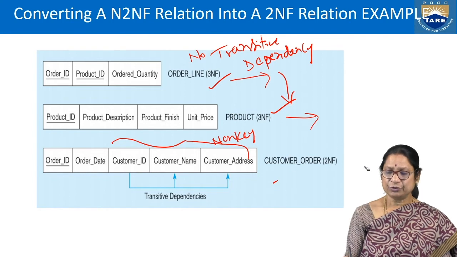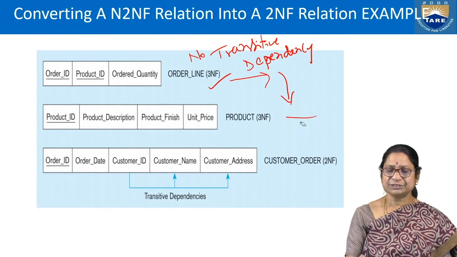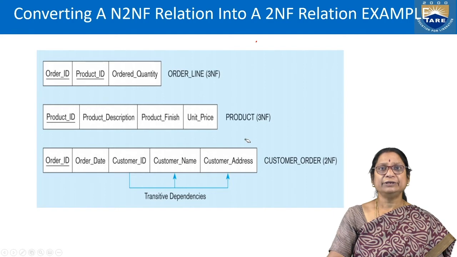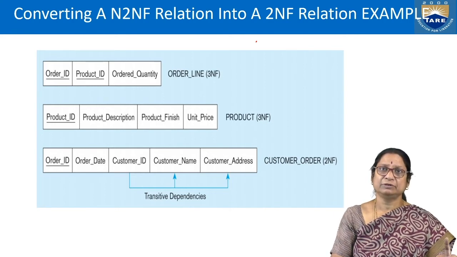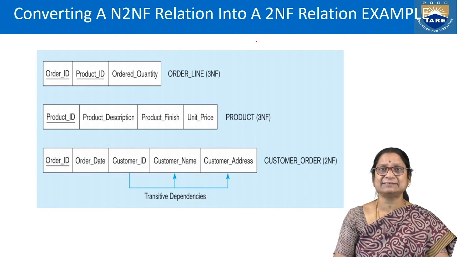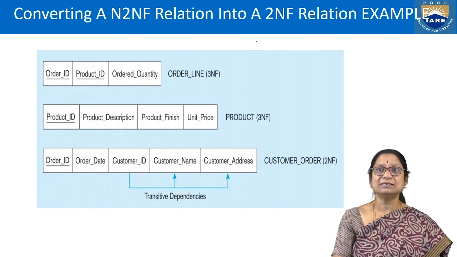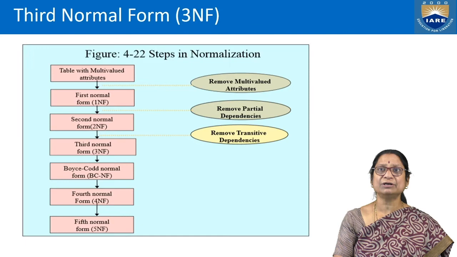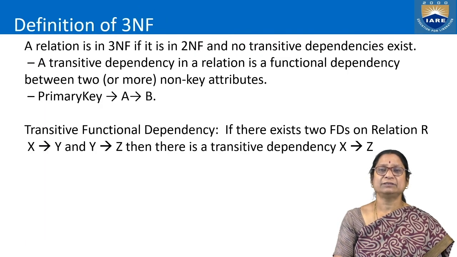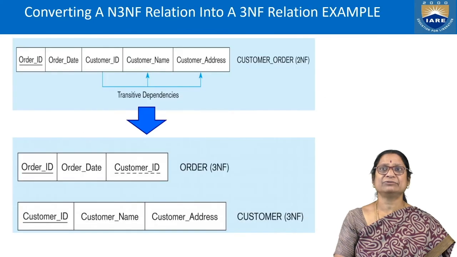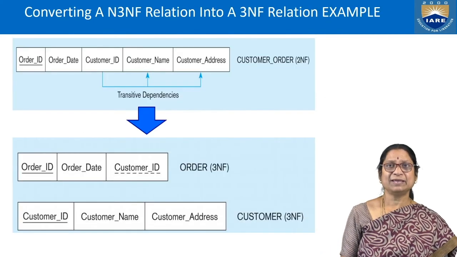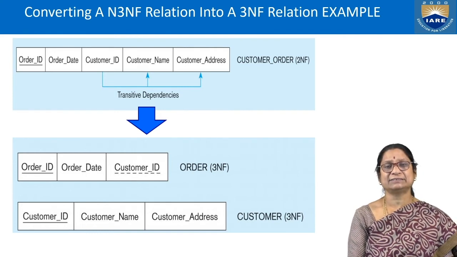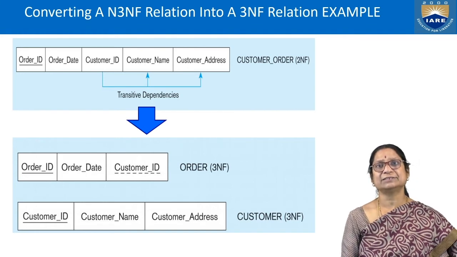So what am I supposed to do? We are supposed to convert our relation schema into 3NF. The first two subrelations are in 2NF and also in 3NF because no transitive dependencies exist. But consider the third subrelation. There is a transitive dependency, so we have to remove it. To remove it, we convert it into 3NF by removing the transitive dependency. How to remove it? As we explained, the procedure is that the transitive-dependency-related attributes are in one relation schema and the other attributes will be in the other relation schema.